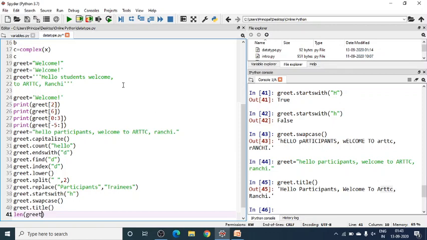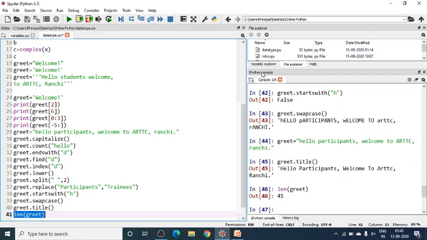That's why we don't use greet dot len. It is len, and then if we press control enter, it is returning 45 characters. So if you count this, hello participants, welcome to ARTTC Ranchi, it will give you 45 characters.